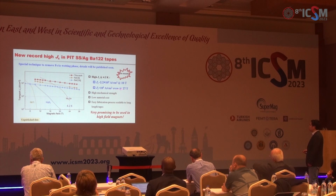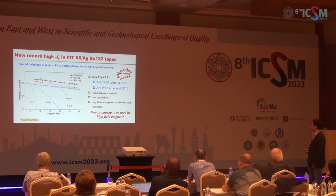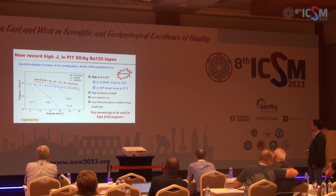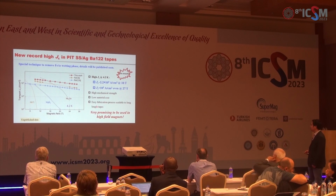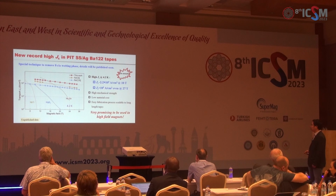And what is more important is that this Jc is larger than the weak field direction of Bi-2223. And moreover, because we use this composite structure, they have high mechanical strength and low material cost, and this fabrication process can be scalable to long-length tapes and very promising to be used in high-field magnets.